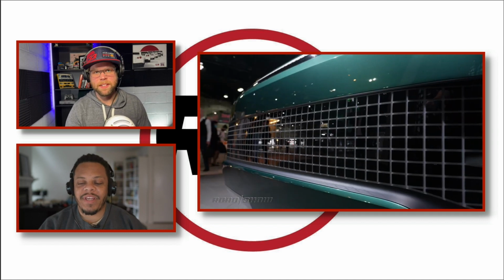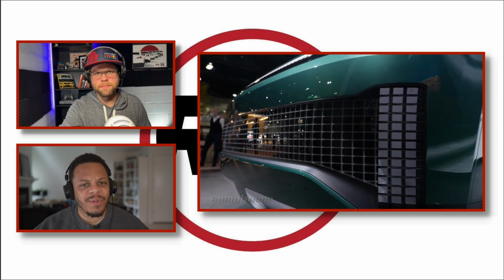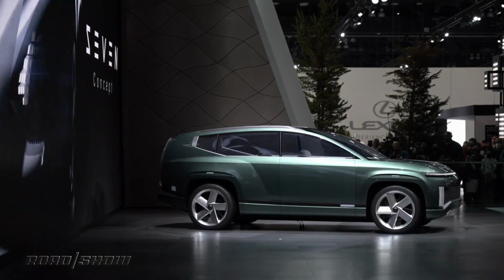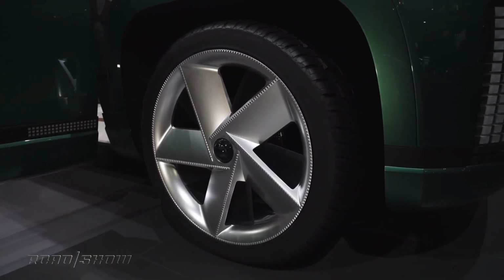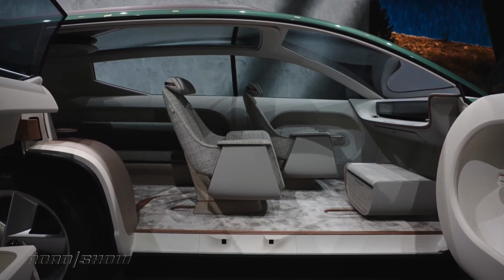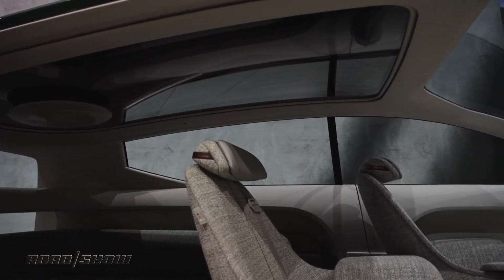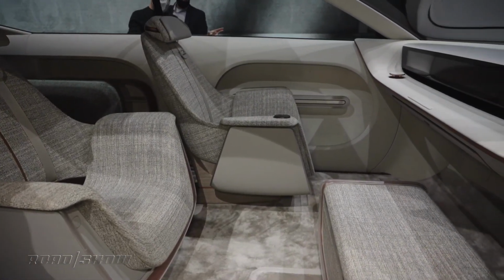I see where you get that, particularly when you're not looking at the dot matrix pixel display on the front and rear. The pixel displays, the sort of jewel-like lights at the rear speak so much to Ioniq 5 design that I think it is characteristically where Hyundai is going with its EV design, not necessarily what Genesis is doing. But I also think the awesome thing about Korean automotive design from Hyundai, Kia, and Genesis is that they swing for the fences every single time.